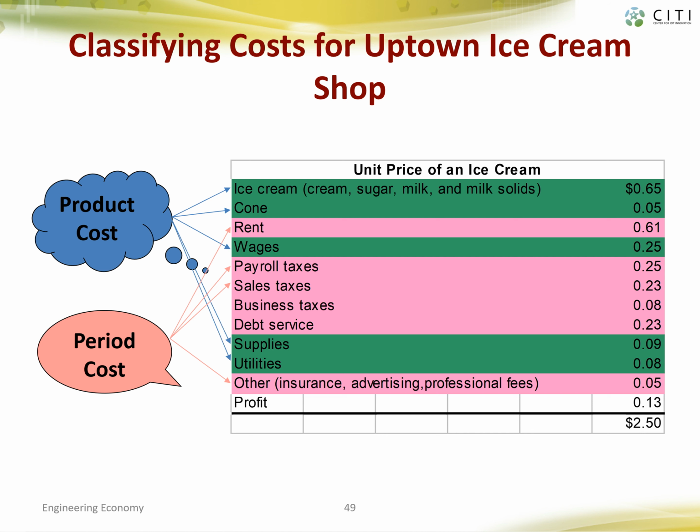Let's just use the ice cream shop as an example. Here we see that we are selling ice cream, and the ice cream by itself is a cost, right? The materials: cream, sugar, milk, and milk solids. The unit cost is 0.65. The cone, whatever cone, sugar cone, or waffle cone, or paper cone, I guess. These are the materials. It's $0.05. And the wages, which are related to the product itself, and supply and utility. These are all directly related to the products, so they are part of product cost.